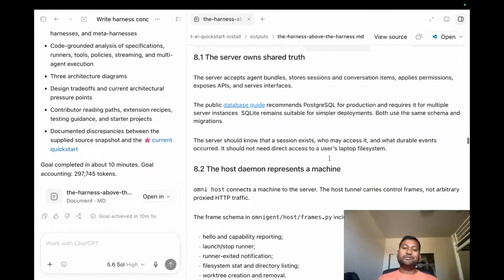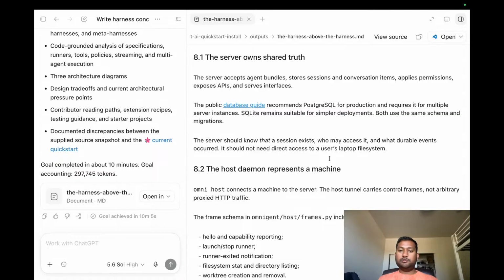The server owns shared truth. The server accepts agent bundles, stores session and conversation items, applies permission, exposes API, and serves the interface. The public deployment guide recommends PostgreSQL for production and requires it for multiple server instances.